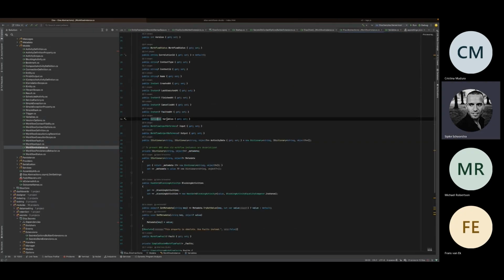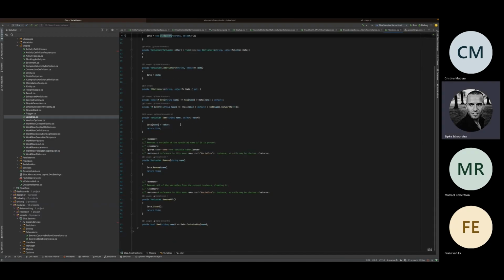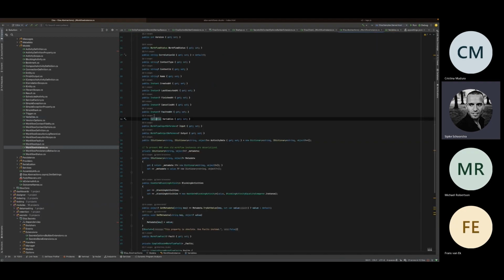Yeah, so I was pointing at this workflow instance model, which stores everything. So we have variables here, we have metadata here, but structurally it's the same. It's also possible that variables use a dictionary under the cover. So from that point of view, it's fine. It's more semantically different. I would say variables are intended to be used by process designers, and metadata would be more intended to be used by activities or application code, just to store whatever application-specific information you want to associate with a workflow instance.